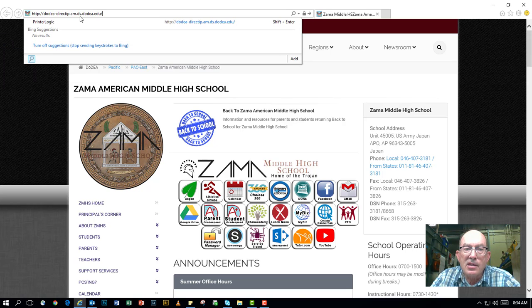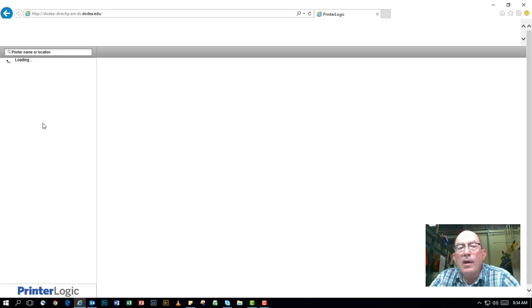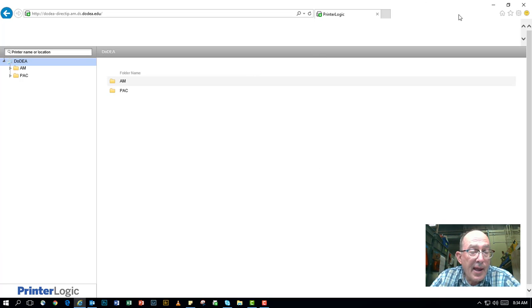That's the same website address that showed up in Chrome. And then I just hit enter, and I'll go to the same Add Printer app, except this time I'm in the correct browser.